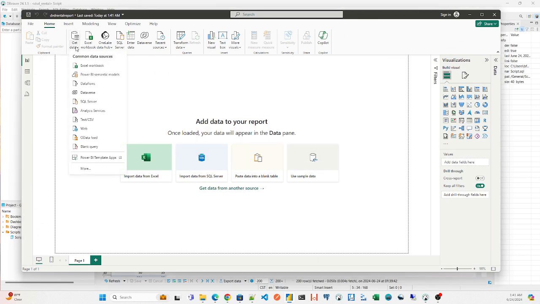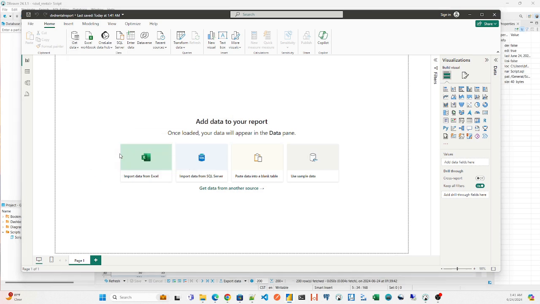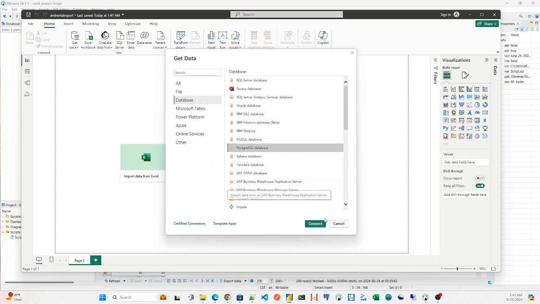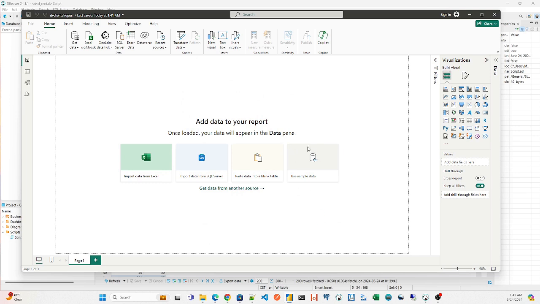We're going to do Get Data, and we'll click More, Database, and we pick PostgreSQL database. Connect.